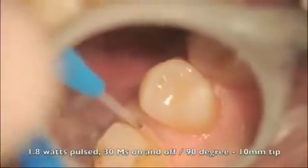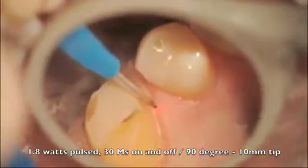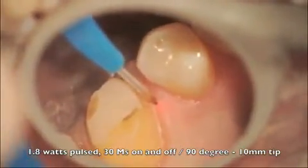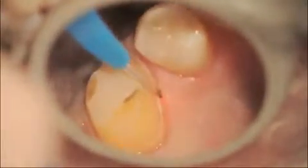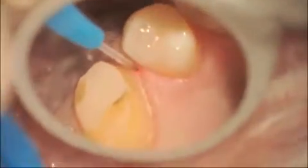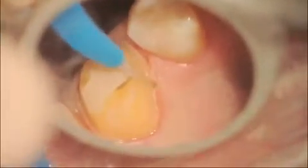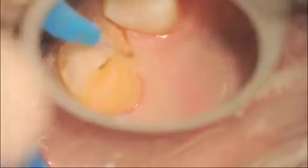Here's a video, and you can see that we use 1.8 watts pulsed with a 90-degree tip of 10 millimeters in length. They come in 5 and 10 and 15 millimeters in length. We start initiating the tip and we start crown troughing, going very slightly into the sulcus, moving very slow with brush-like strokes to gently remove the gingival sulcus.